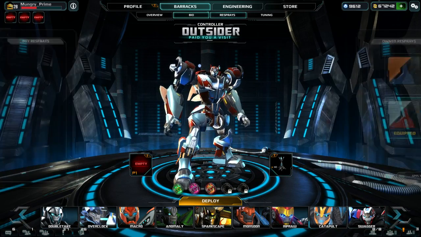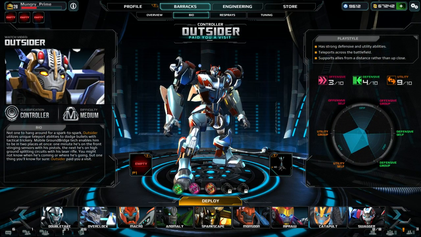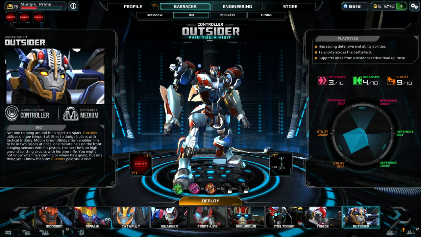Outsider, he is a controller, which means he has a lot of buttons you can press. No, it doesn't. It means he has a lot of control on the battlefield, meaning high utility. So we're going to jump into a game, and I'm going to briefly go over his abilities, his weapons, and stuff while the gameplay is going. But first, let's check out his voice.